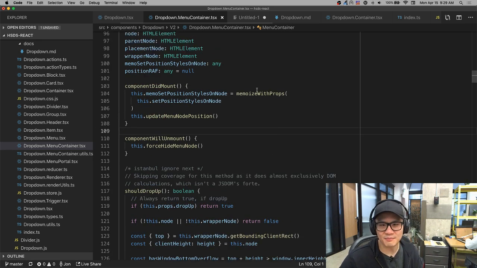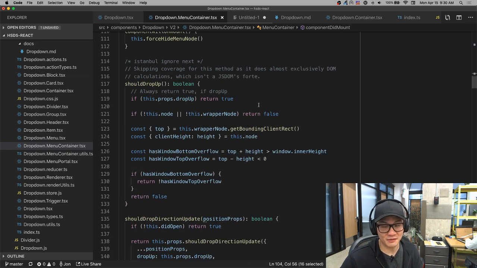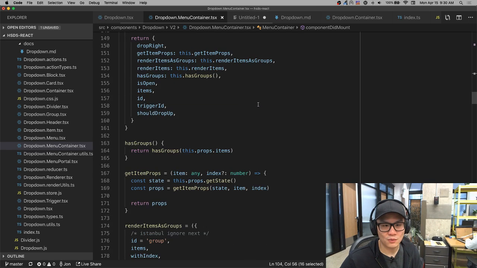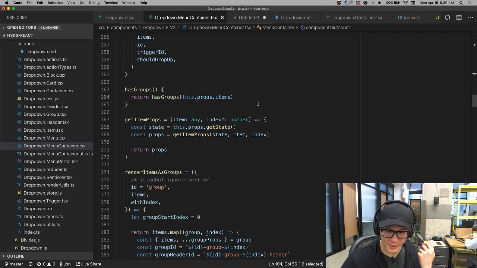Oh man, the memoizing, a bunch of other stuff. It's been a while since I've taken a look at this. So menu, what does it do? It does a combination of two things.